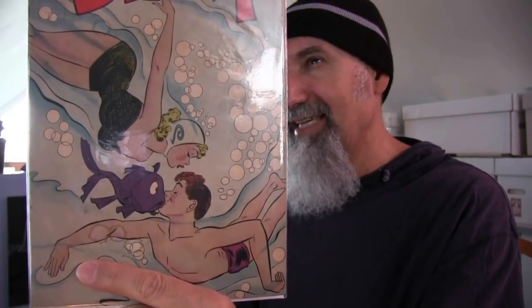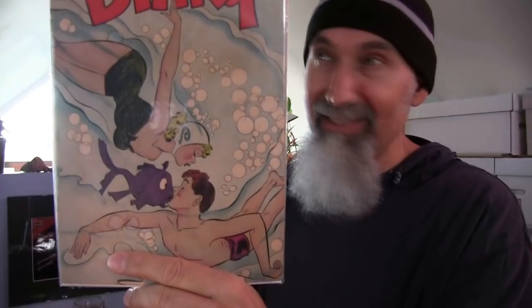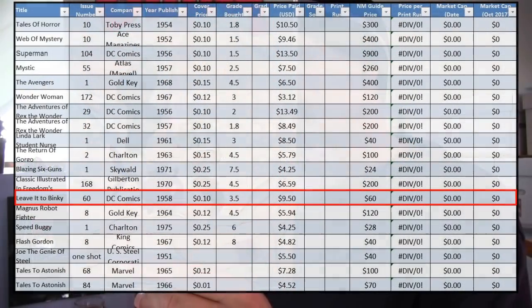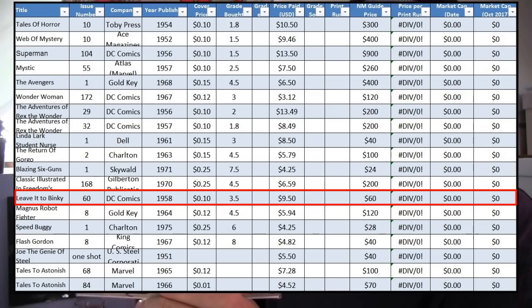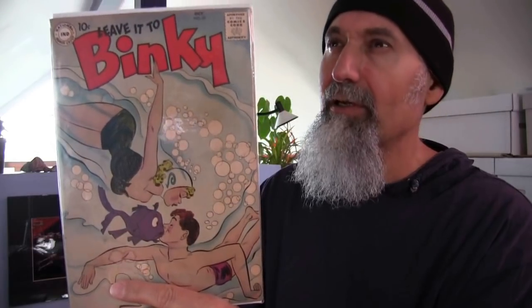Small stain spot on front cover only. And there's a little stain spot here, if you can see on the arm of the dude. Right? And the person that kicked this up, so it was graded at 3.5, the person that kicked this up to that level, he has plus over 10,000 feedback, right? So he's a reseller. This thing's being chased after.